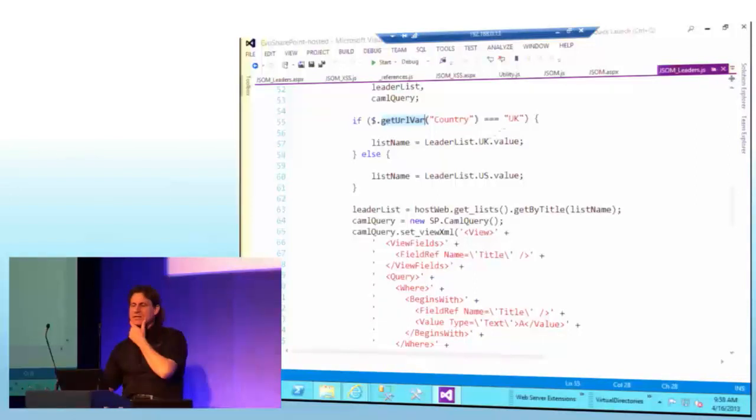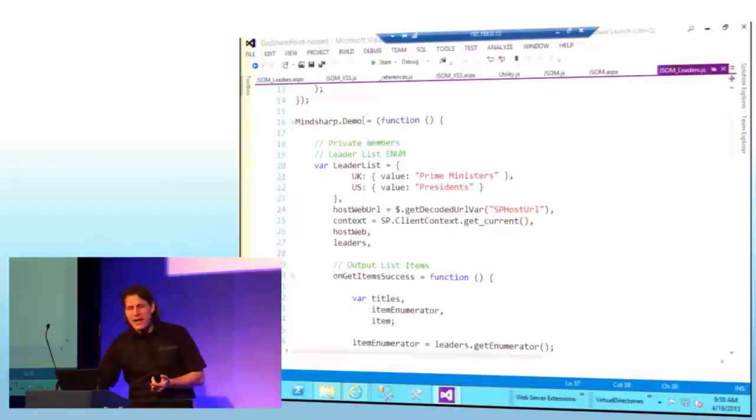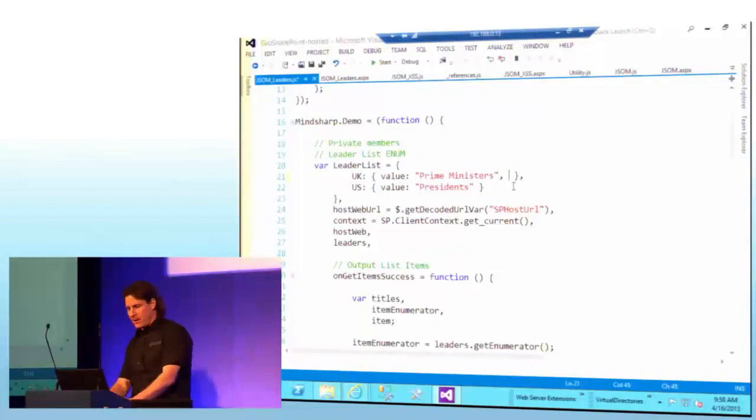If I come back over here, it says if it's the UK, then call the list name, whatever this enumeration is. So I've given you an example of an enumeration. If I scroll up here a little ways, at the very top, so here's my class, I went ahead and defined an enumeration. Now you can actually give an enumeration in JavaScript any number of values.